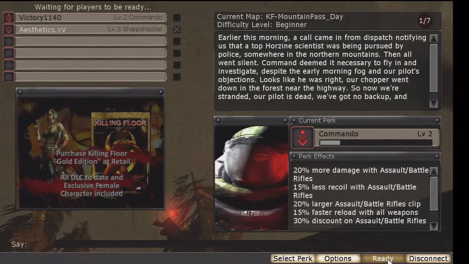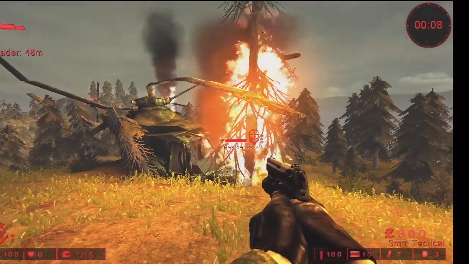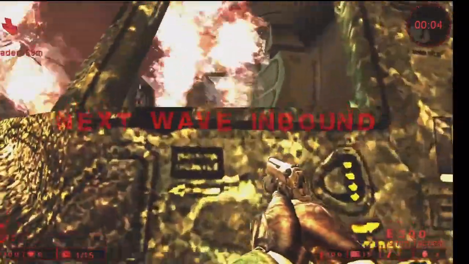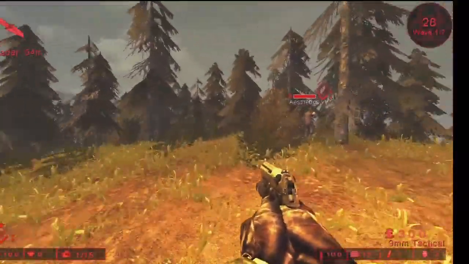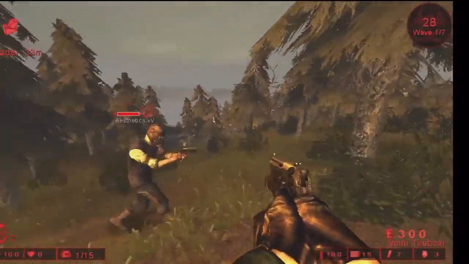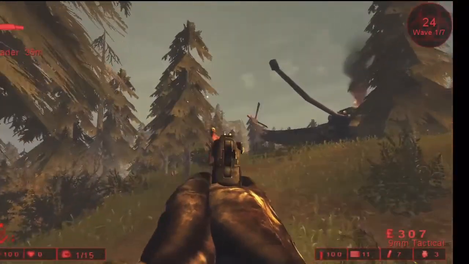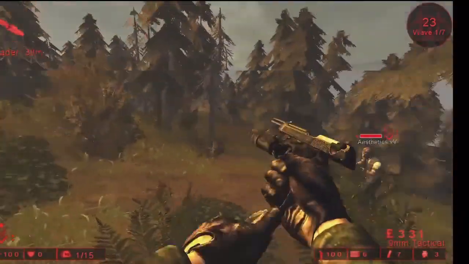All right, so we will jump into this now. Whee! Crashed helicopter. Is there a pilot in there? I want to know the story behind this crashed helicopter here. Not important. That is one thing you'll find here. Story is not important. You are dropped off in the middle of a field or wherever you are, and you shoot zombies. That is the summary of the story.